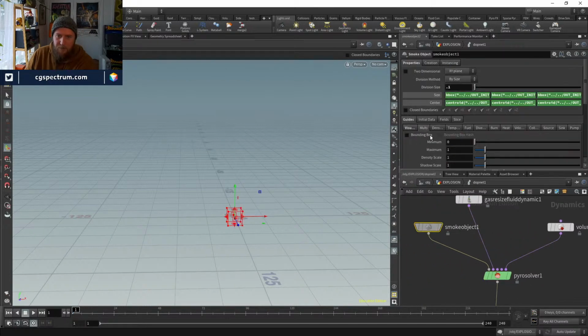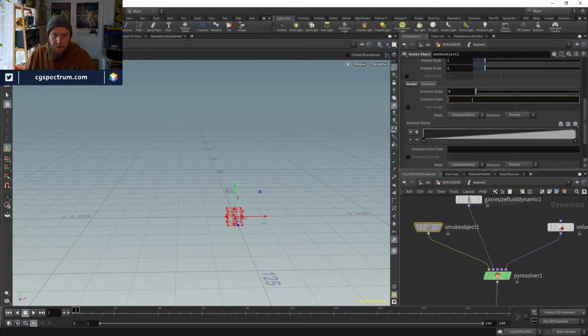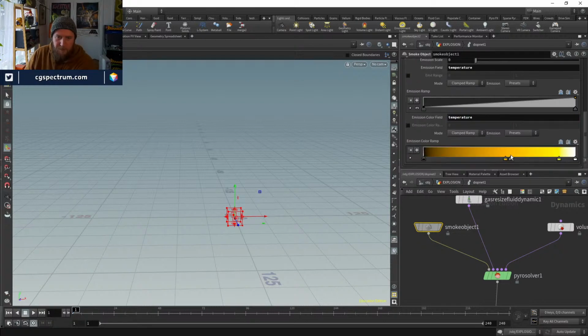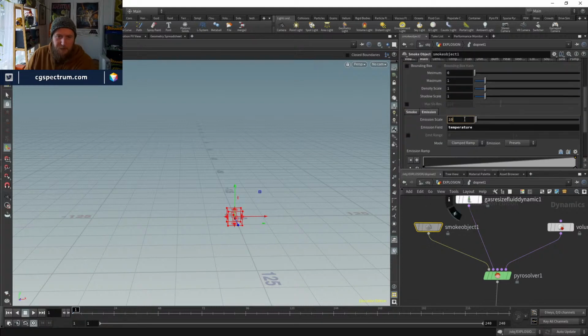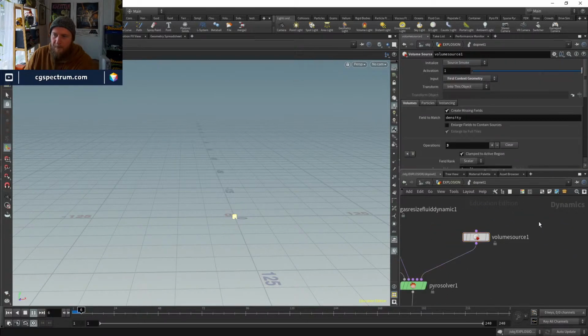Let's turn on our multi-field visualizer. Density field, density. Emission field, I'm going to put temperature. With this method of pyro, you also get heat, but for explosions, temperature is probably better. It's a bit more diffused. Okay, let's turn on our emission scale, hit play. Let's see what we get. We get an error. Oh, you know why? Because we didn't give this a path. First context. Meters is the default for Houdini.